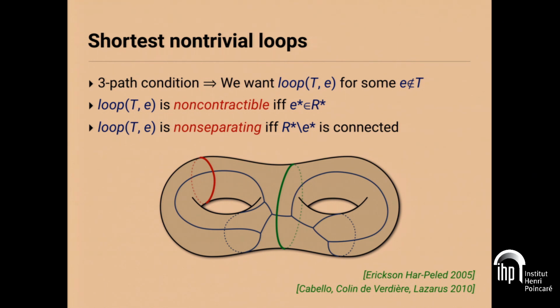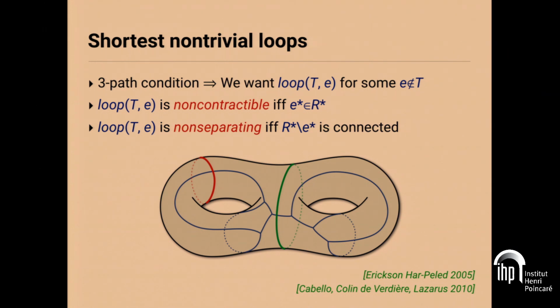Okay, but my question is if you actually have a pair of pants, and now you look for the shortest non-trivial curve if your surface is a pair of pants. Finding the shortest, okay, in this case it's somewhat easier. If you want the shortest non-trivial cycle, it's going to be homotopic to one of the boundaries. The shortest one that is not, so this is starting to get complicated because that cycle is not going to be simple. But probably by looking at a finite collection of covering spaces and looking for the shortest cycles in those, you might be able to do something. It's an interesting question, but I don't know.